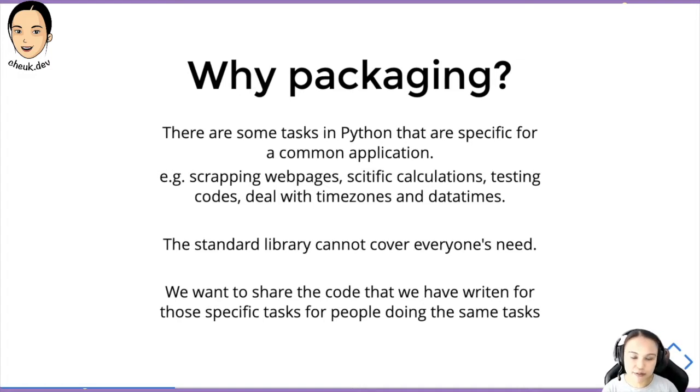Like I said, for scientists, maybe they want some more sophisticated algorithm to help them deal with the math, or they want something to help them do machine learning and things like that. So it's not included in the standard library because not everybody is doing the same thing, but a lot of people are doing the same thing and they want to share it. So how to do that? How to share this code?